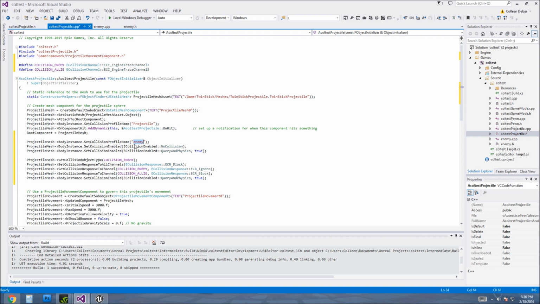So we basically need to switch things around when it comes to enemy and ally. First thing we want to do is change this to ally. Also change this to ally. And we can keep these the same, except we switch out the response. So we're going to block all enemies and ignore all allies.